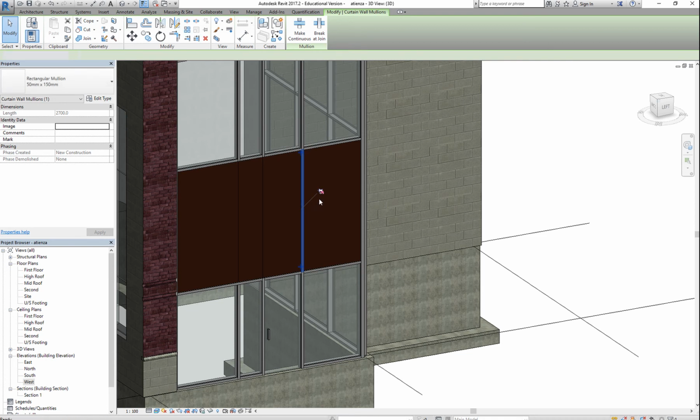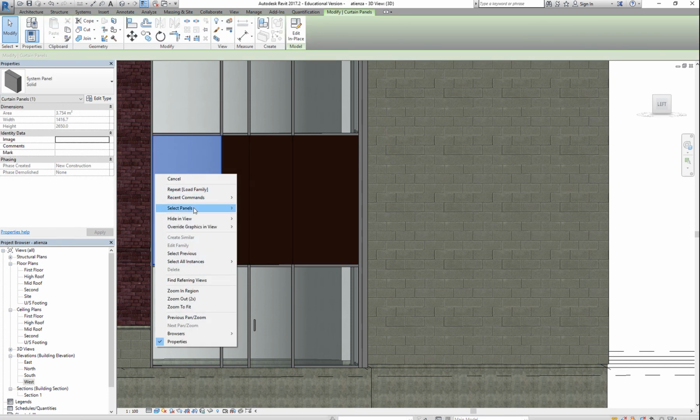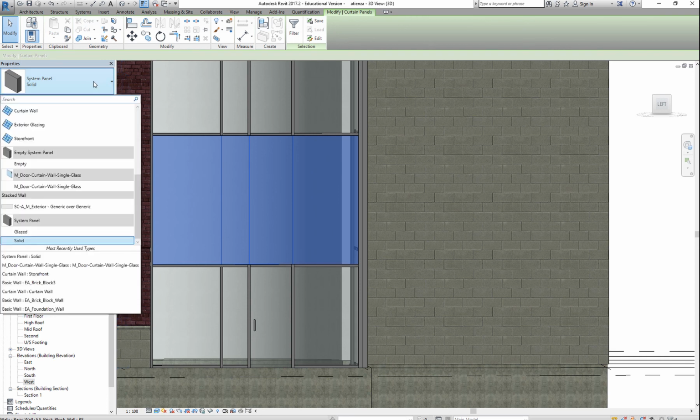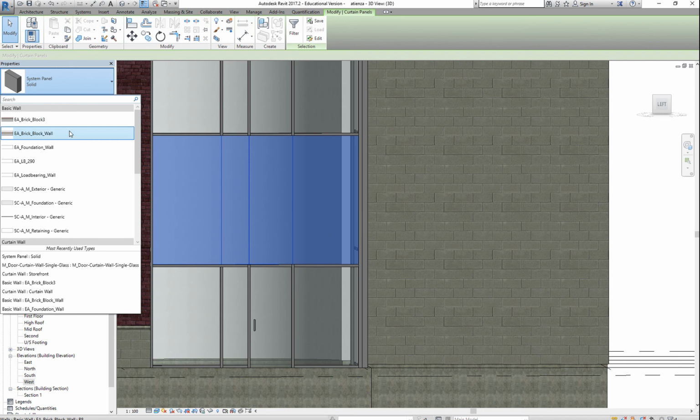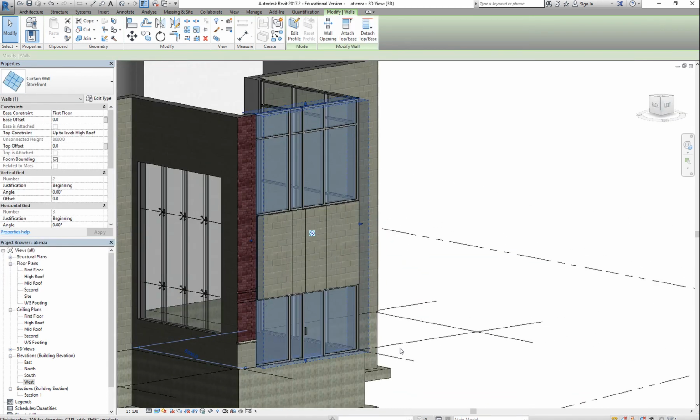Select, unpin and delete. So you can have a straight, since this could actually be a wall. If you want that to be a brick wall, you can also do that. So select panels along horizontal grid. So instead of a solid panel, you can also change that into a brick wall. Right? So you can change the top into a brick wall as well if you want to, or change it back into a glaze panel.